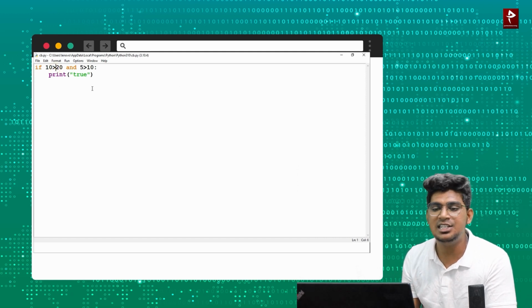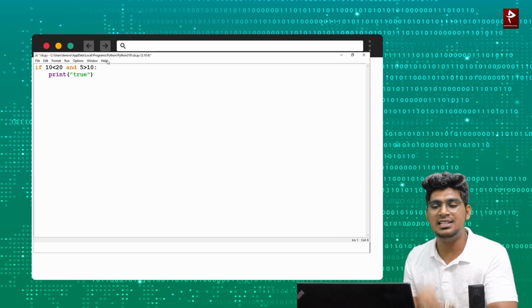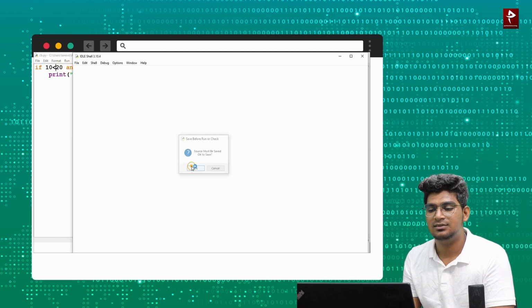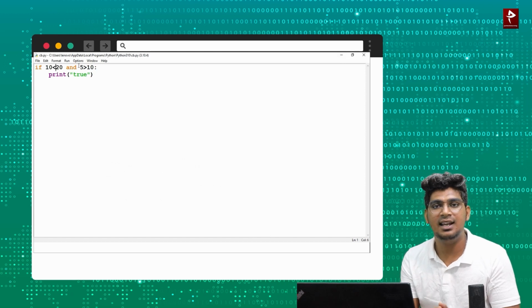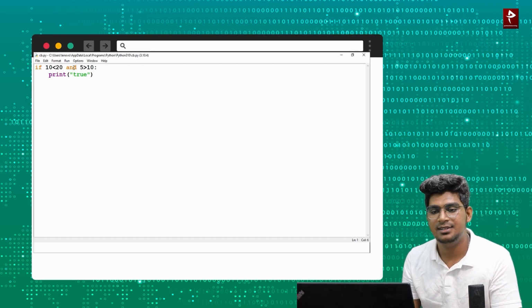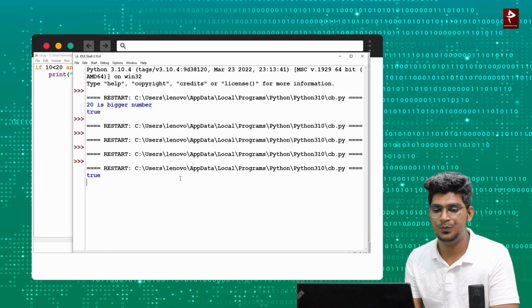Okay, for example, this one is true. One condition is true, one condition is false. So will the output come or not? See, the output will not come. Why? Because if any one of the two conditions is false, the block of the code will not execute. The output will be false. Okay, right. So now what do I do? I make both conditions true. Okay, so will we get the output now? Yes, the output will be true. See, this block of the code will be executed.